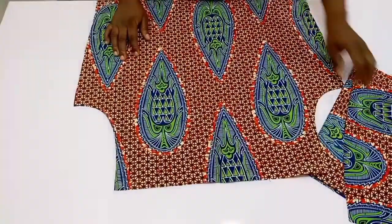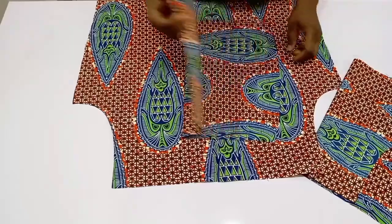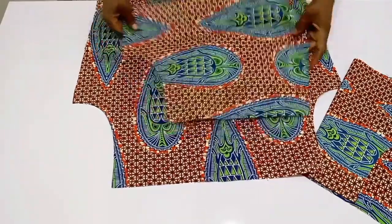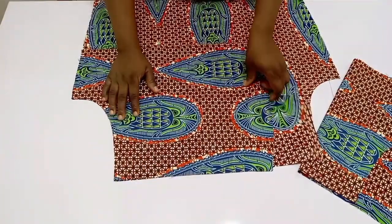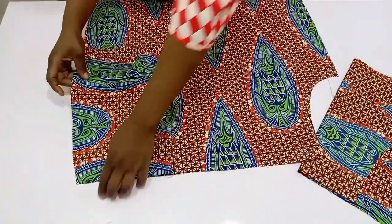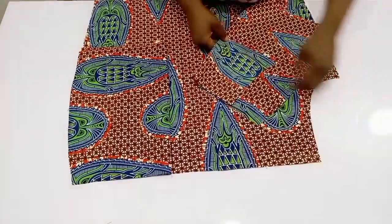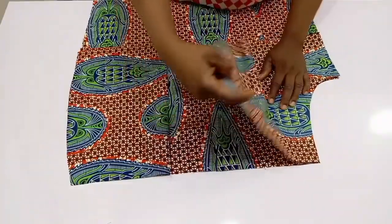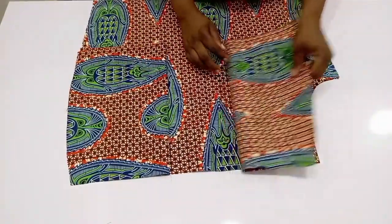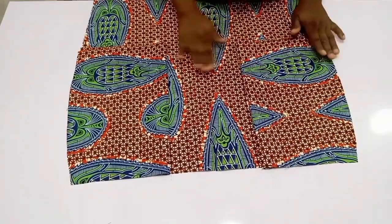So I'm just going to go ahead and open up my skirt, and then I'm going to further place this pocket on top of the skirt just like this. And when you want to sew this, you should ensure that you have the right sides facing each other. Okay, and after sewing the pocket, this is what the inside should look like.